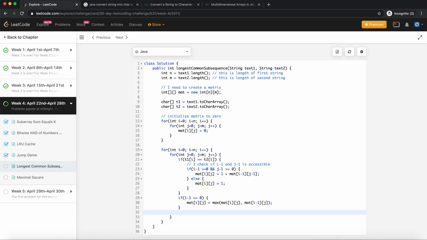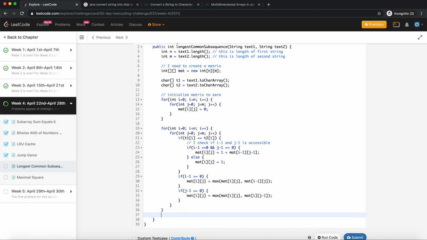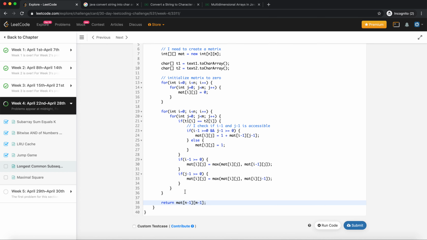If j minus 1 is greater than or equal to 0, then in that case max of mat of i, j and mat of i, j minus 1. Cool. And then I just write down mat of n minus 1, m minus 1.